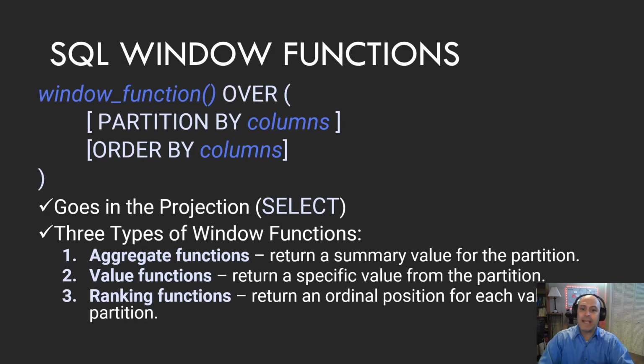And then there are ranking functions which allow us to take our data within our partition and arrange it in a certain order. So we could use things in the ranking functions to figure out what quartile or what upper half or lower half the data might fit into. So those are basically the three types of window functions. We're going to look at all three. I don't know if I can show you everything there is about all the window functions, but I'm going to try.